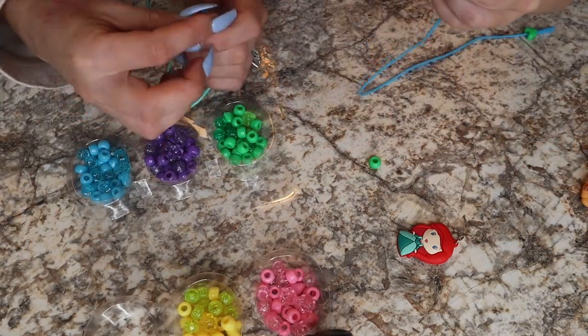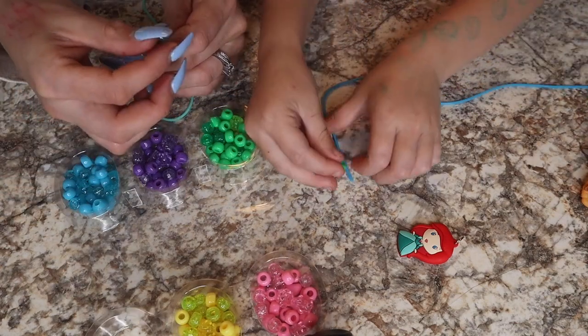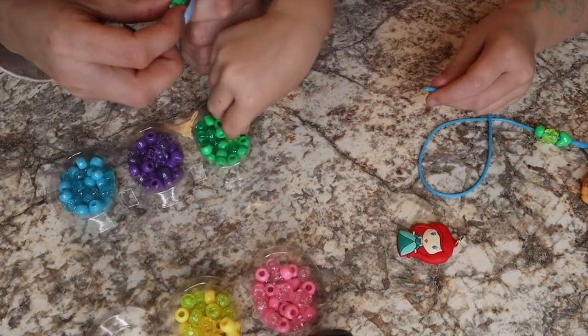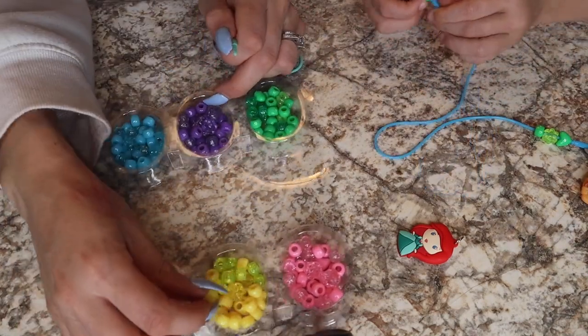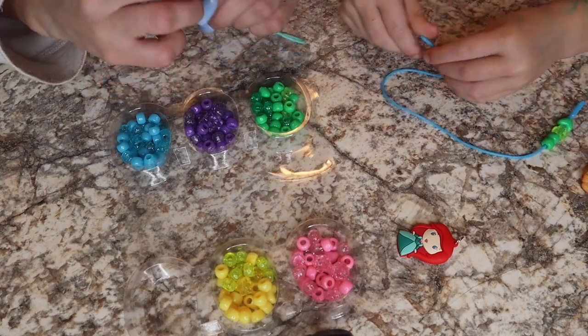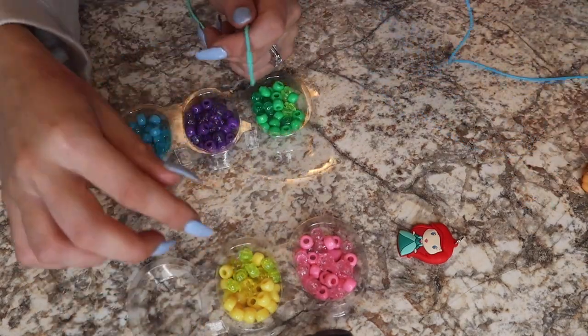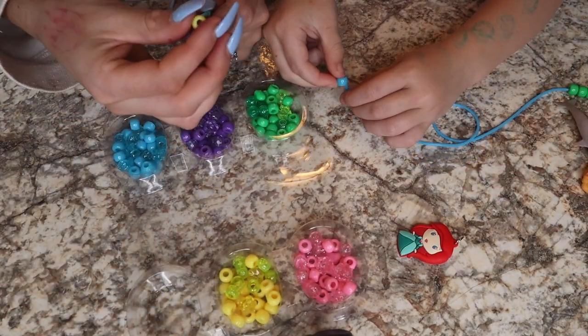You know the sea actually goes with flowers. Does it? It has sea flowers under. Are you just gonna do one color of your necklace? I think I'm gonna do blue and green. Or blue and yellow. That's what I wanted to do. My green is done. Now I'm gonna use the blue. Okay, put some blue on.